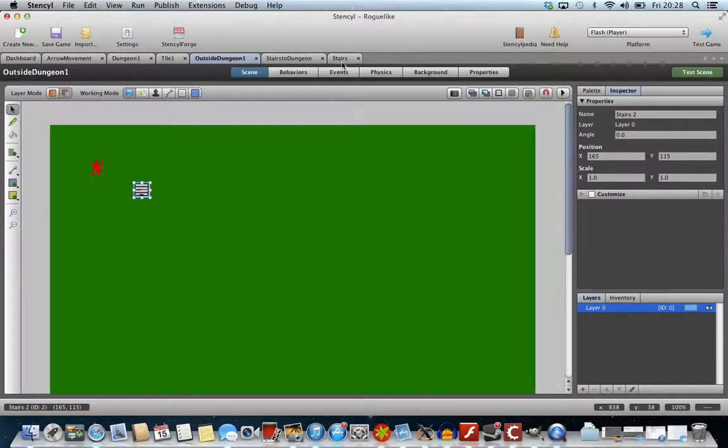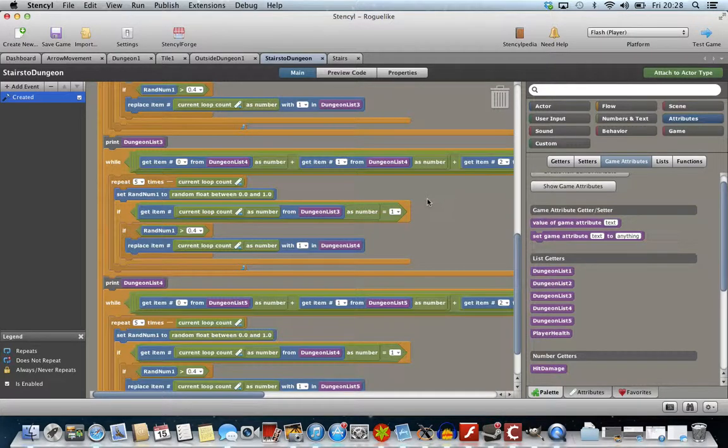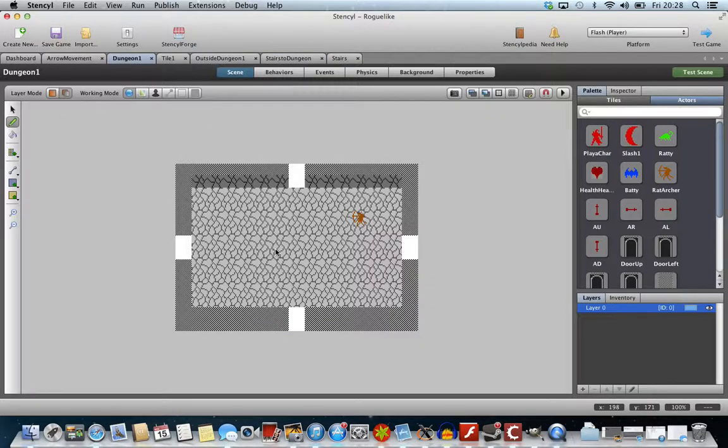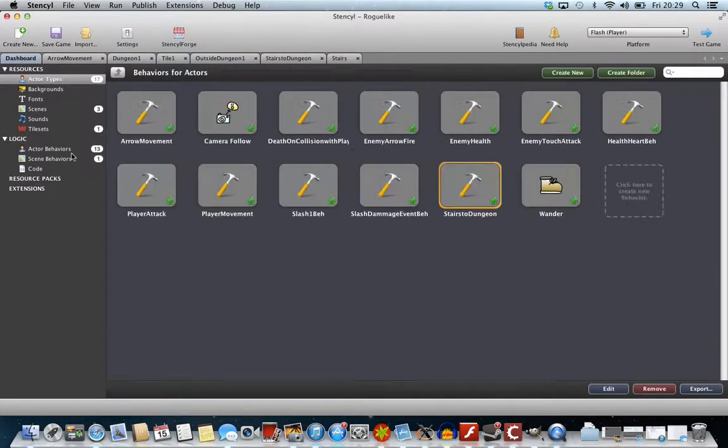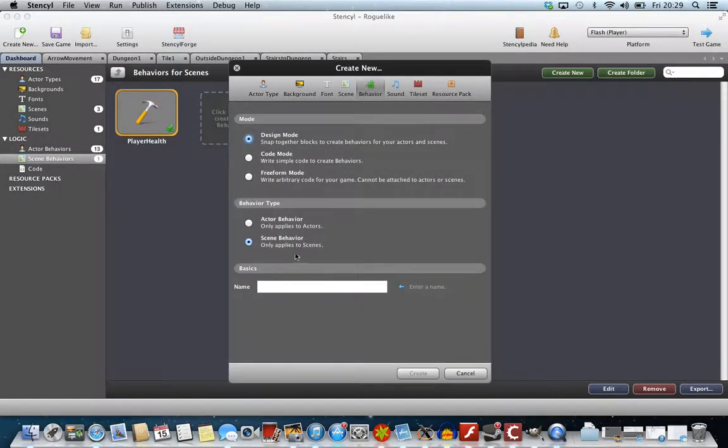which is good. So what we need to do now then is configure the ones and zeros into what they actually mean for the dungeon. So we need to create a scene creator for our dungeon. So as I said before in the video previous to this, here is what our dungeon is going to look like. And then it has 4 possibilities to go into different rooms, but we know from our array of ones and zeros whether these are going to be doors or just walls. So we'll set up a scene behavior to create the doors and walls.